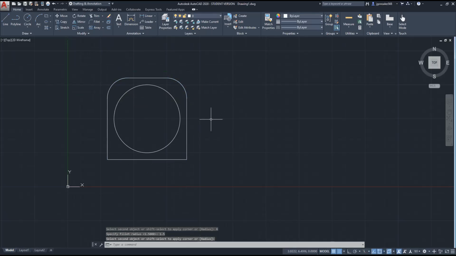Press spacebar, and you can redo that without having to do all that. There we go. Now everything has been filleted by a 1.5 radius.